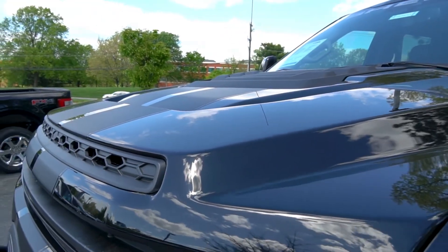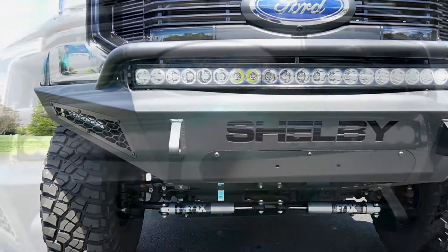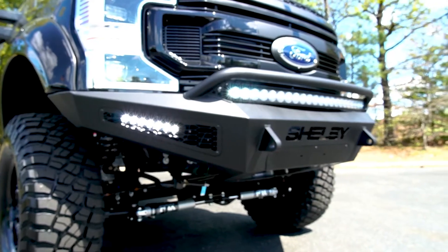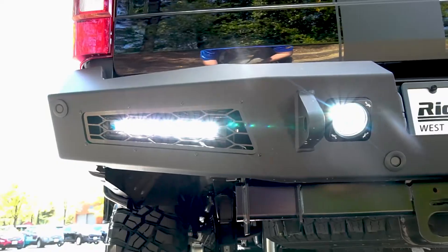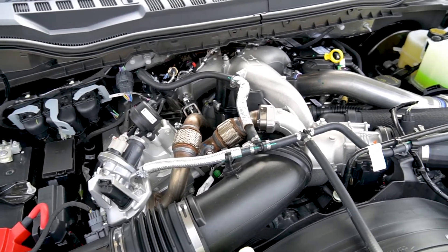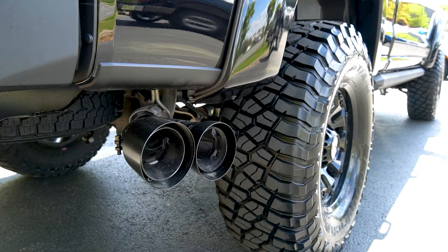The unique styling cues on the Shelby Super Baja are unlike any found on any Super Duty before. Custom off-road front and rear bumpers are also powder coated black. On the front, you get tow points and airflow vents, a 40-inch curved LED light bar, and two 11.75-inch LED drive lights. On the rear, you also get the same two LED drive lights, some puddle lights, and the ability to tow a mountain because the Super Baja is powered by the 6.7-liter Power Stroke diesel churning out 1,050 foot-pounds of torque.